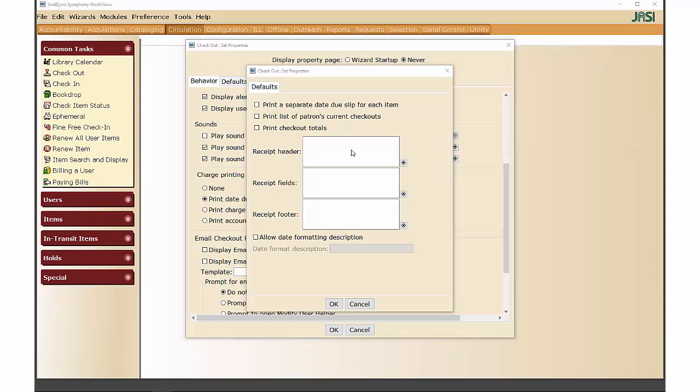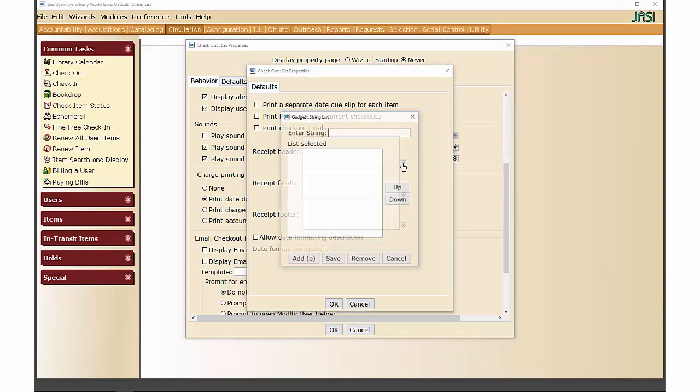To enter data, click the gadget on the right-hand side. In the Enter String field, enter your first line of information, and then click Add. Please note that there is a 30-character limit to each line.